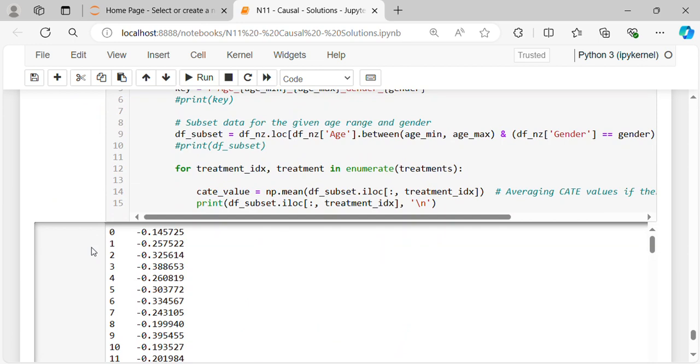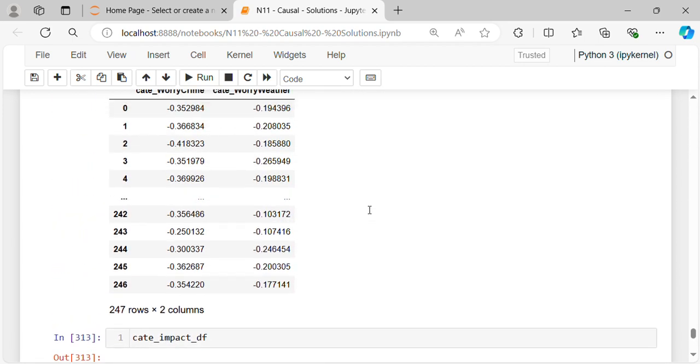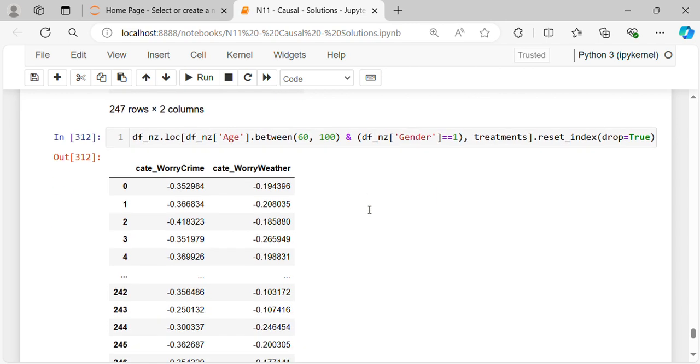So what does that give? df_subset is this data frame containing conditional average treatment effect of worry crime and conditional average treatment effect of worry weather. So it's either the first column or the second column.